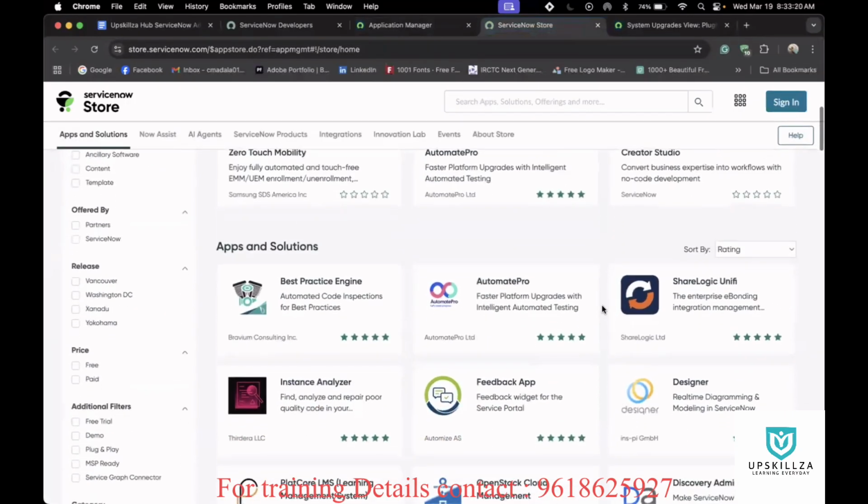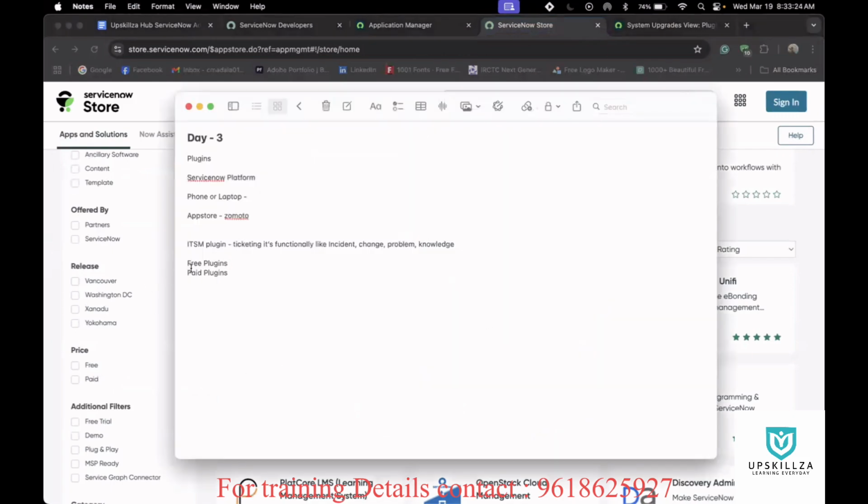Here also, there are two types of plugins. As I mentioned, there will be free plugins and paid plugins. Free plugins, we can directly ask them to install. For paid plugins, suppose someone comes with some business problem, we'll be checking all the details. That time we will tell them there is a paid plugin for that.